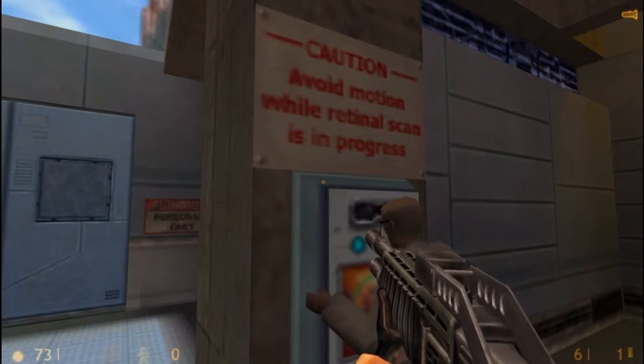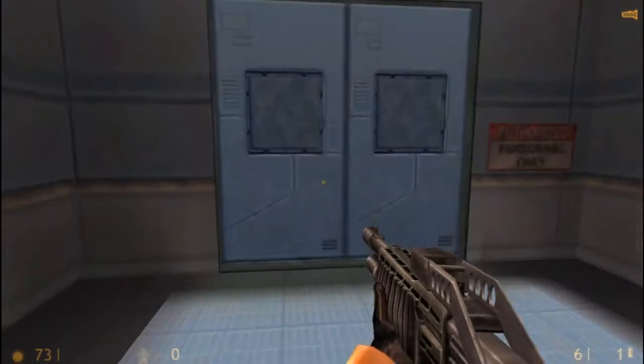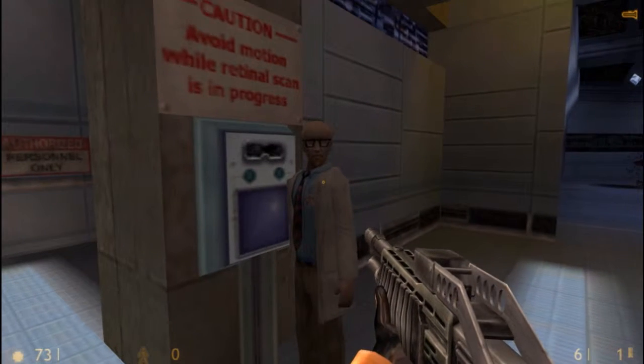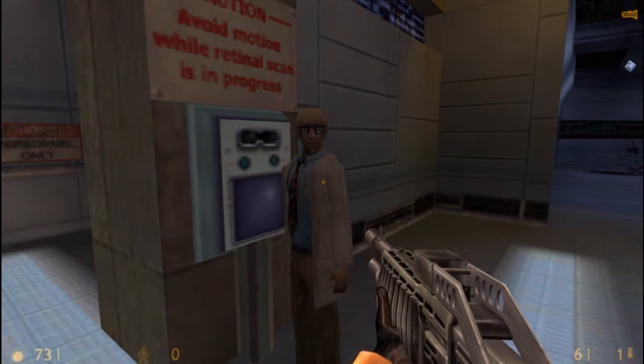Avoid motion while retinal scan is in place. Okay. It's completely under military control. You'll have to sneak and fight your way from one end to the other, and I don't expect you'll meet many of our heroes along the way. But if you do survive, and somehow make it across the base, you'll end up at the Lambda Complex, where the rest of the science team has taken shelter. I wouldn't venture there myself, but I will let them know that you are coming.